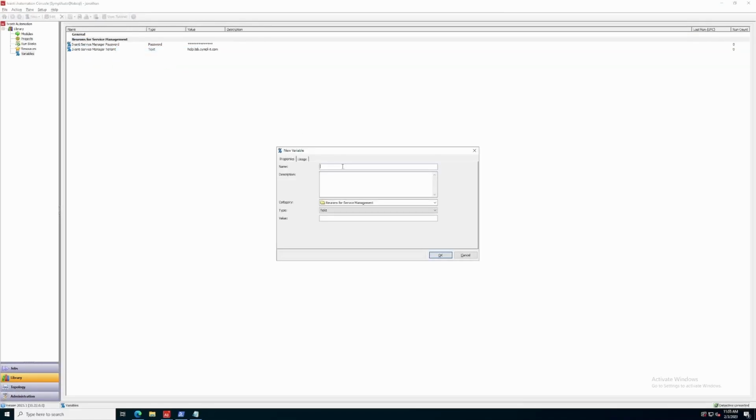This is going to be the Ivanti Service Manager Tenant URL. This is going to be the URL that you use to access Service Manager. And if you're using on-prem, you'll need to add the /heat.